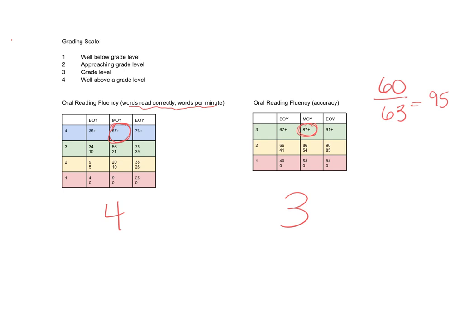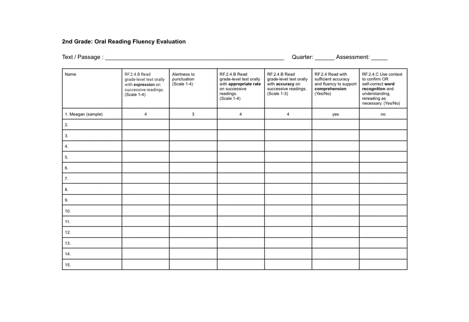So I'm going to take those two numbers, a 4 for the rate and a 3 for accuracy. And I'm going to come over to my rubric, and I'm going to put Susie's name. The rate would be a 4, and the accuracy would be a 3. So those are the calculation categories. The other ones, I'm just listening as the child reads. And as they were reading, I felt like Susie was right on grade level with where she should be for her expression. And her alertness to punctuation was really quite stellar. She did a great job with that. So I'm going to have a 4 for that. So those are just my general observations. The categories of rate and accuracy are calculated.